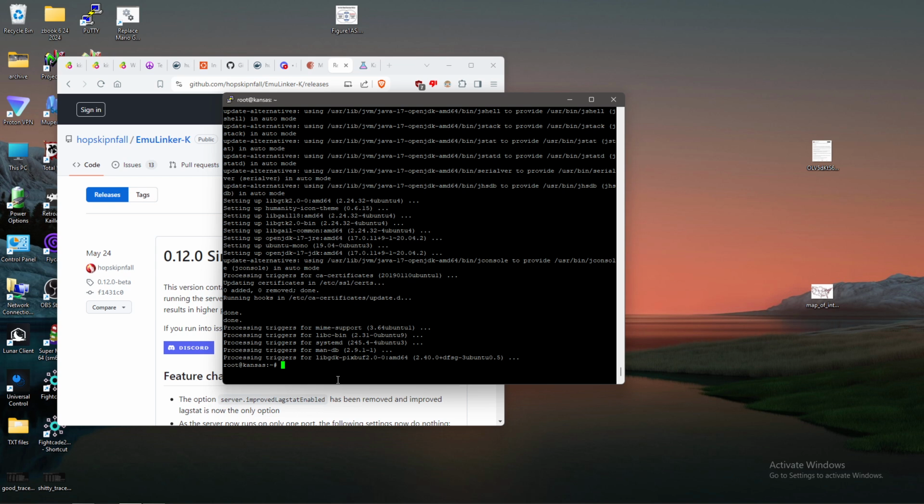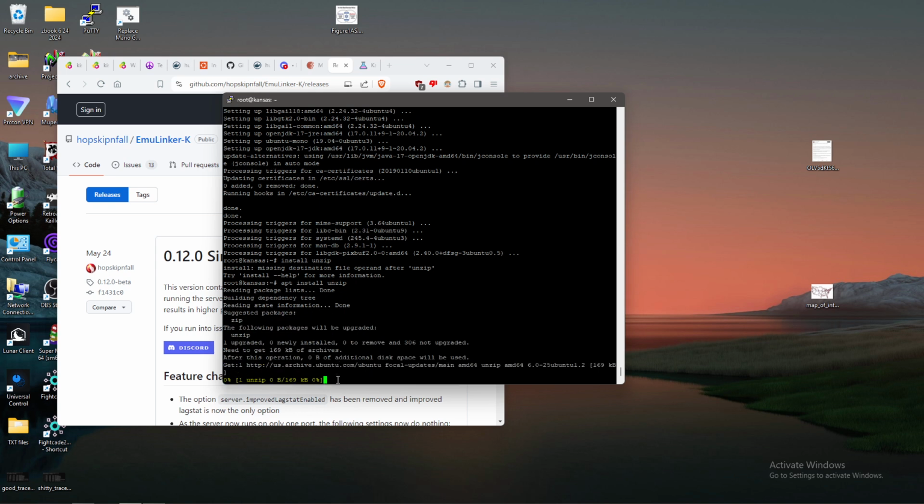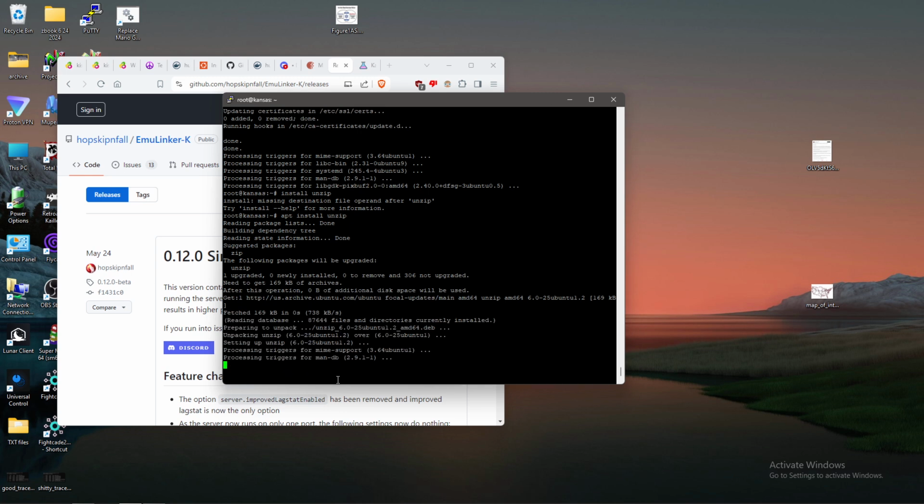I want to make sure I have wget, nano, and unzip. So I just go install unzip. What? Did I misspell something? Or maybe it's, pretty sure, oh, I got to do apt install unzip, I think. Yeah, there we go. See, I'm not very good with this stuff either. But hopefully this will help everyone else who's trying to do a Kaillera server on a Linux VPS. All right, so unzip is installed.